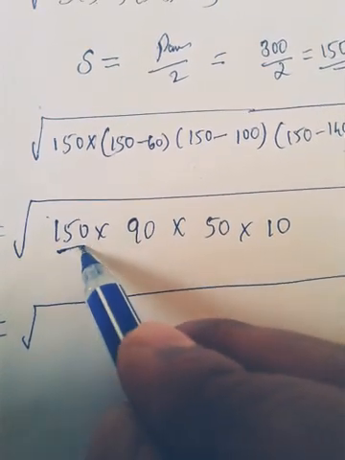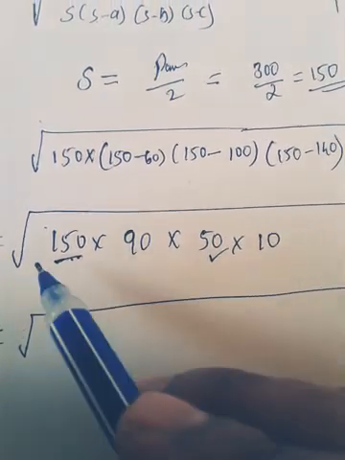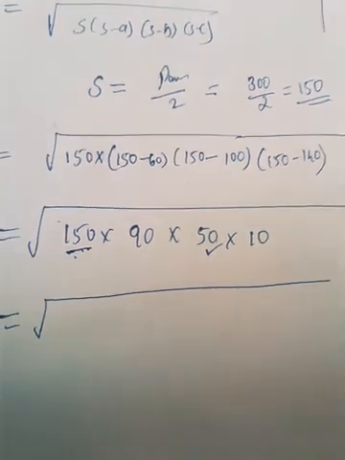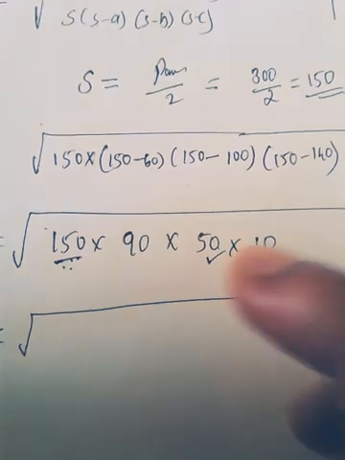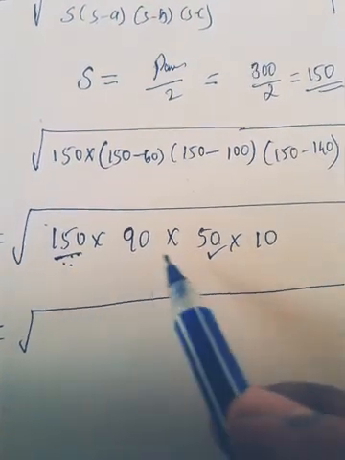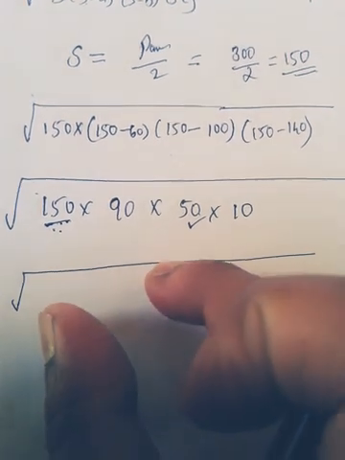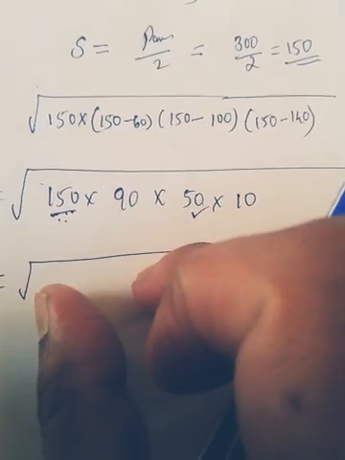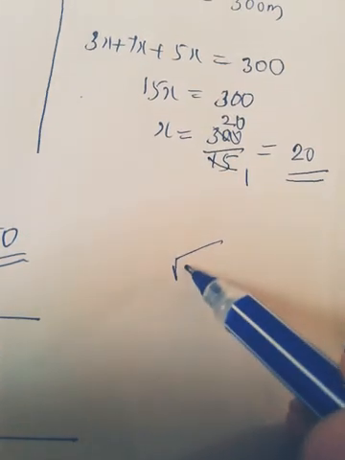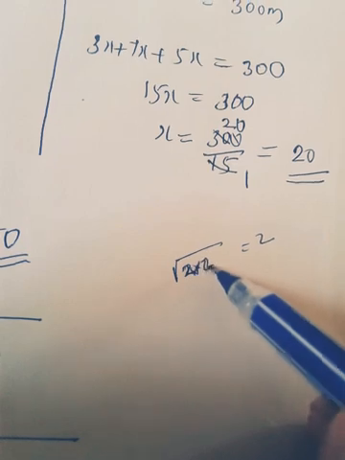I'm going to express this 150 in terms of 50. How can I express this 150? Many methods are there. This is my technique. I am going to express this number as something into something, and something into something like that. Then if there exist two same numbers, when you apply the square root for the two same numbers, one number will remain. For example, when we calculate the square root of 2 into 2, the answer will be 2. So I need to make the presence of two same numbers in the square root.